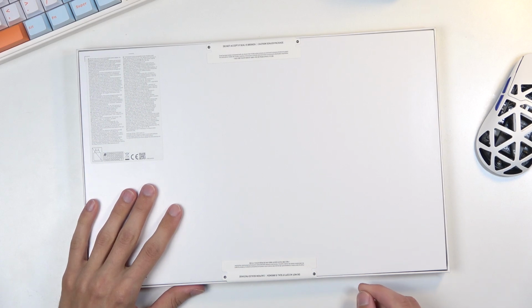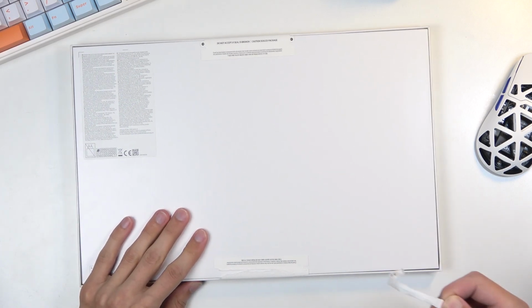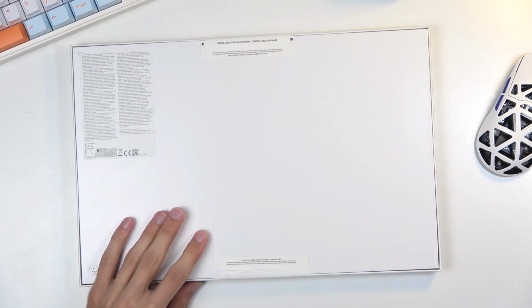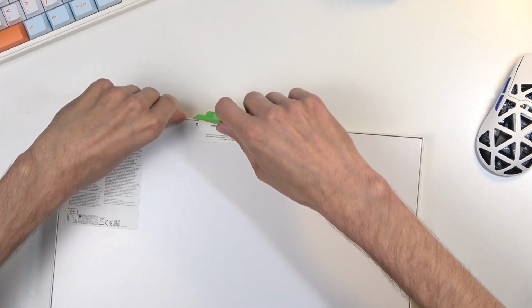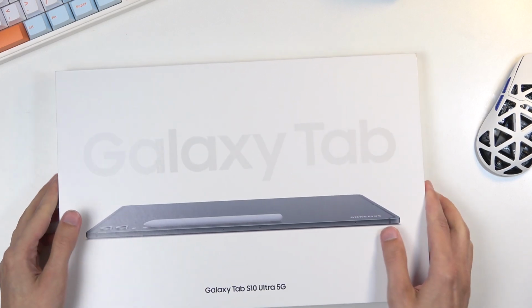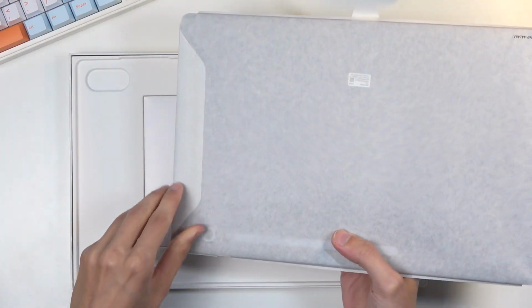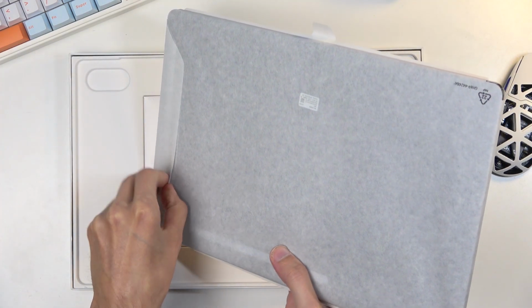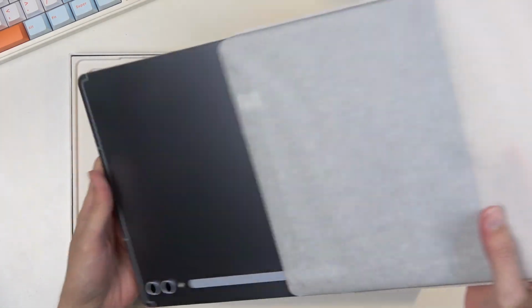At the back we have pull tabs. Now I'm gonna be honest, they are usually useless from Samsung, because they can't even figure this out. So you know what, I'm just gonna go like this. And like this. That's much better. And popping it open, we have the huge tablet right here. There we go.